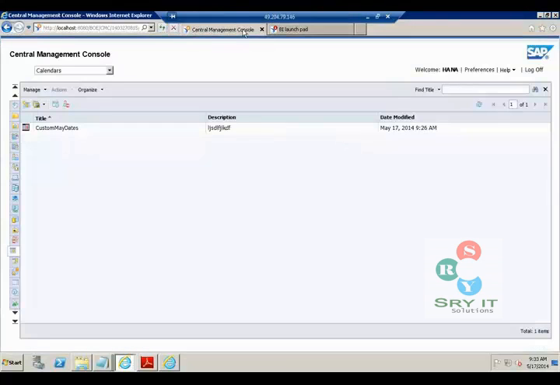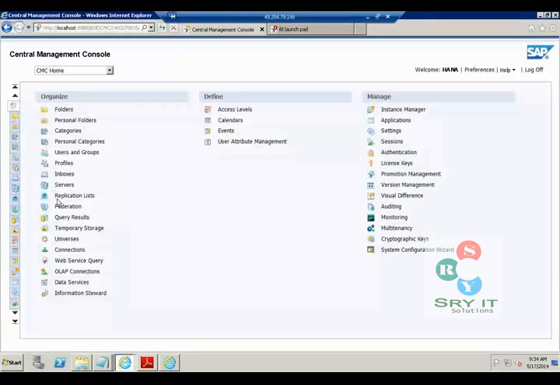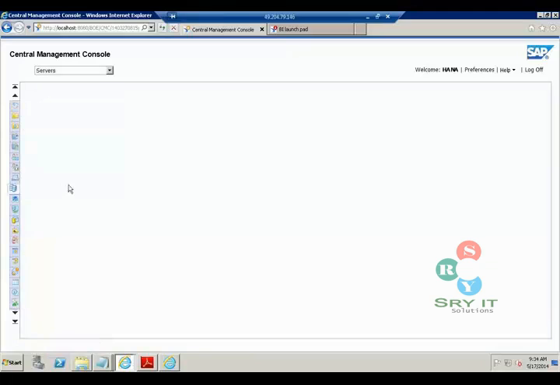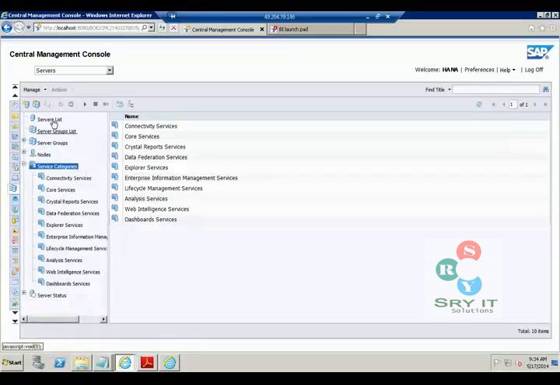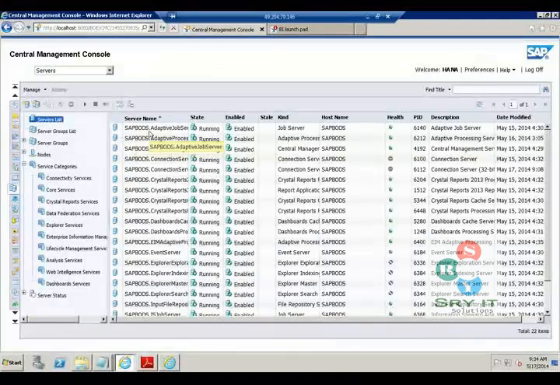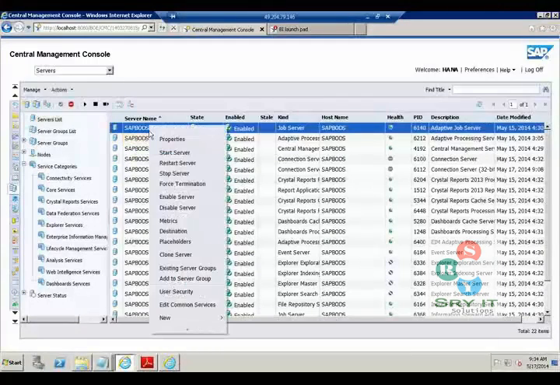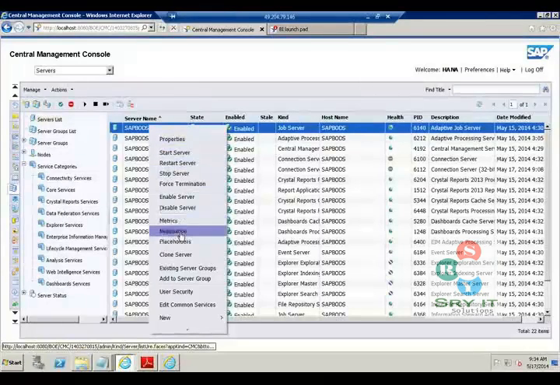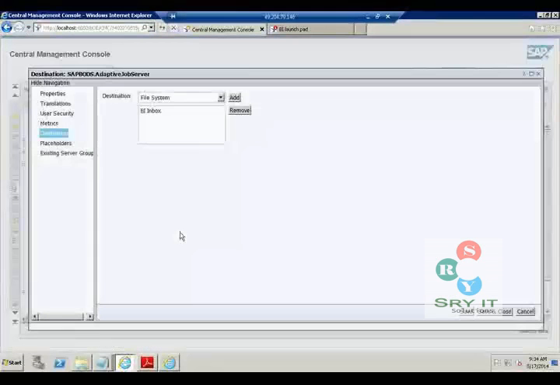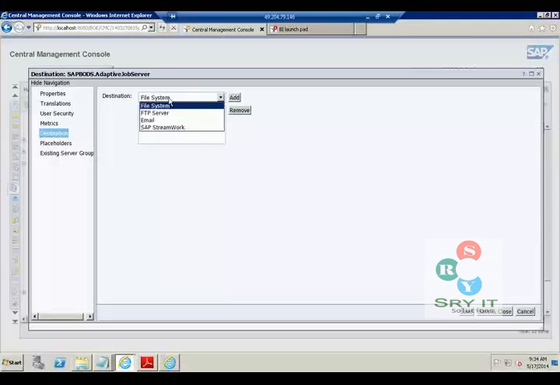In order to enable the destinations, you need to go to the Central Management Console. Within this, go to the servers area, then the server list, and go to the adaptive job server. Select the adaptive job server, right click. There is something called destination. All the available destinations will be shown in the drop down.